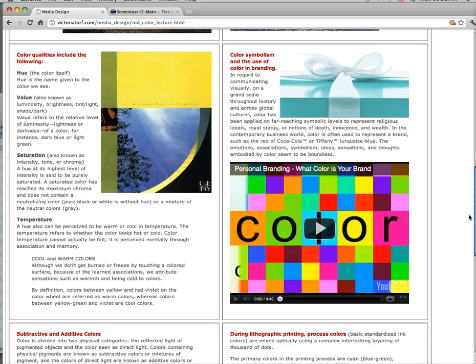I mean, if we were thinking of Coca-Cola, what color would you think of? Red, exactly. And if you're thinking of Bank of America, what color would you think of? Red and blue, right, Americana colors. And if you think of the flag for Sweden, what color would it be? Blue, right? Yellow and blue?